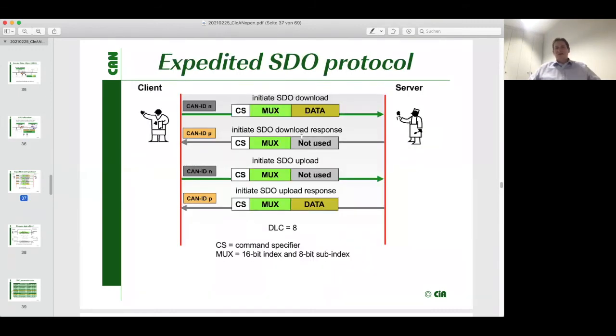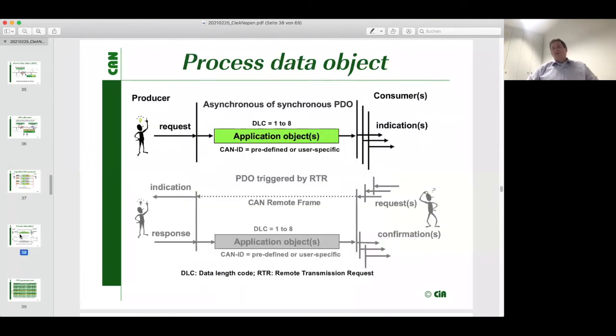Briefly, in an SDO, you transfer the data. The most often used CANopen service, I would say, in configuration and diagnostic task is the SDO, and therefore, if you transfer data that is not larger than 4 bytes, which is typically the case, then you have the Expedited SDO protocol, where you can directly, in the initiation frame, transfer the data. So you just send 2 CAN data frames for transferring the data from the client to the server, or vice versa, depending if you read or write here between these devices.